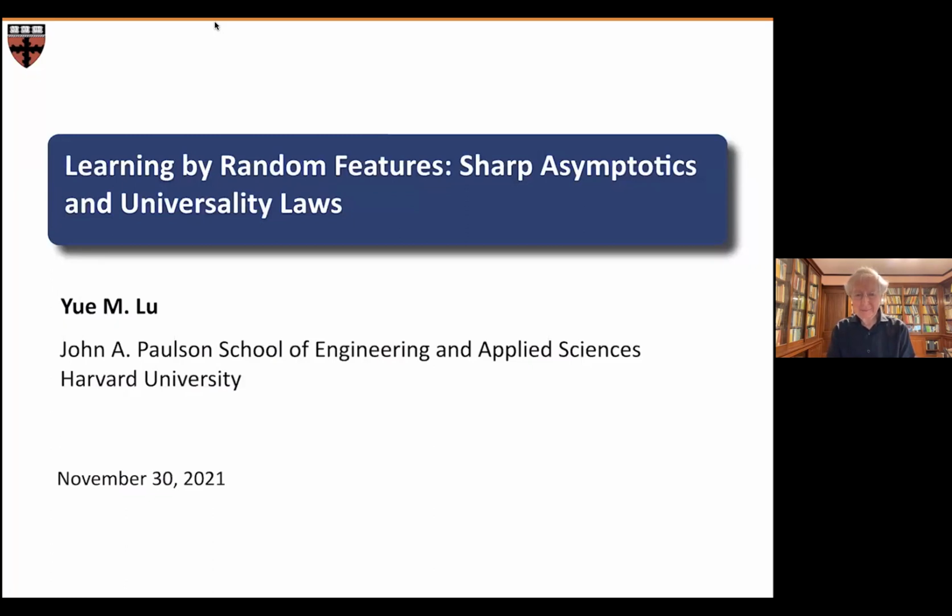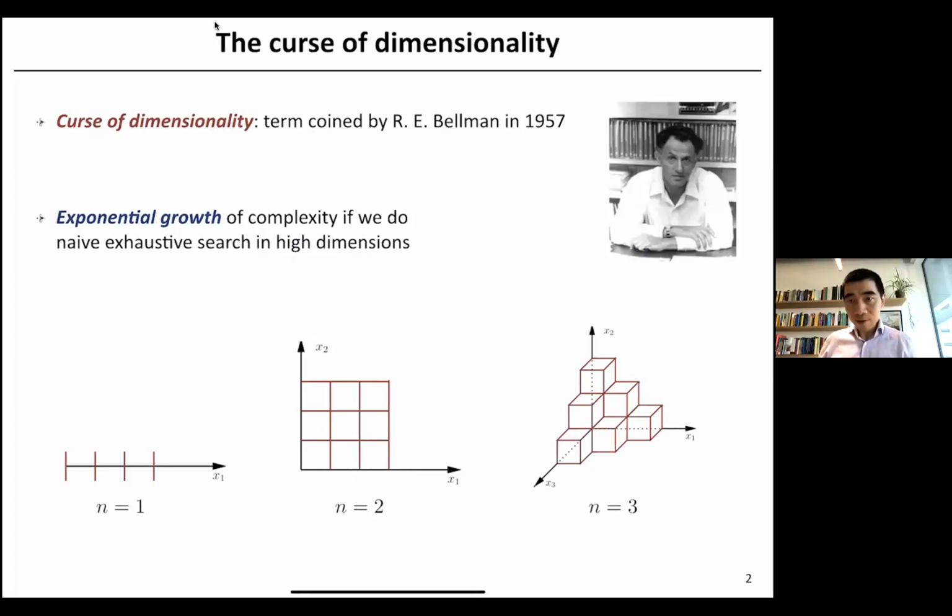So when we speak of asymptotics and universality, we are inherently assuming that we are going to work in the high-dimensional setting. And I'm sure everyone has heard about the so-called curse of dimensionality. This is a term coined by Richard Bellman in his book on dynamic programming. Essentially it says that a naive exhaustive enumeration in high-dimensional space is not going to be computationally tractable because the complexity grows exponentially. In addition to these computational issues, there can also be some counterintuitive phenomena in high dimensions. And here I'm going to use a very, very simple example to illustrate this point.